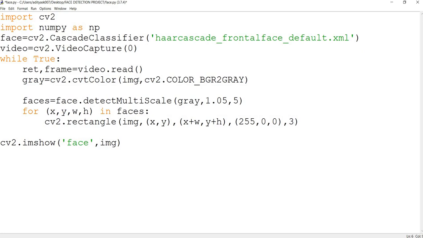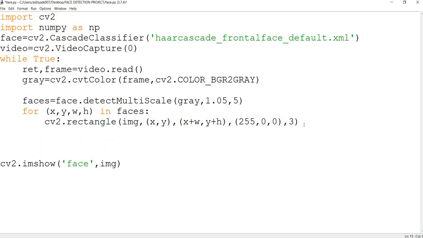So that frame can be converted to grayscale. After converting the frame to grayscale, it will detect the faces and draw the particular faces. So this is like an infinite loop that will be taking place. But I can even put a closing way. So what is the closing way? This is an infinite loop.